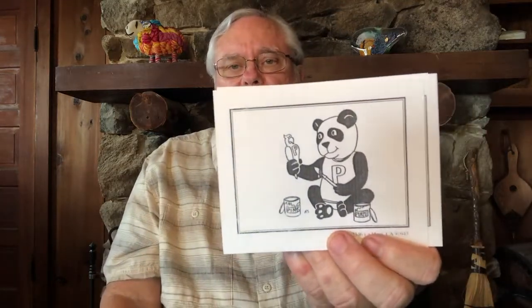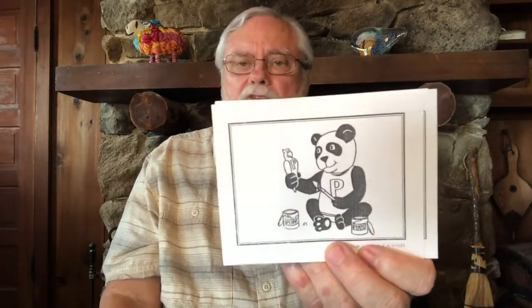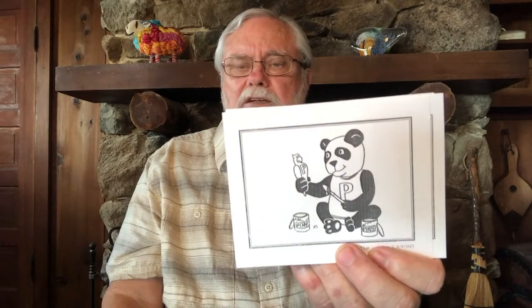Well, why did she stop painting pictures? Well, she ran out of paper. So what is she painting on now? Well, now she's painting on all of the stuffed animals and objects and things that parents bring to her. What is she doing in this last picture? Oh, she's painting her special letter P. Why is she painting a letter P instead of painting a picture? Well, painting pictures was too slow. She couldn't please enough people. So now she autographs everything that they bring to her by painting a special pink or purple P.